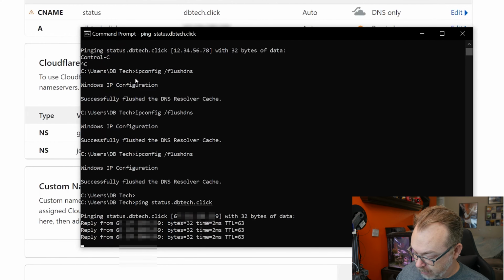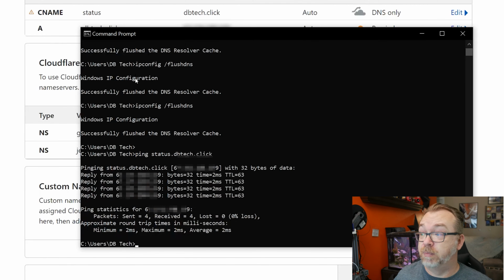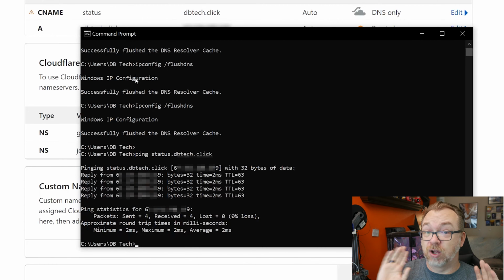So right there is my real IP address, and I'm going to block that so you can't see it. But I will show a couple of the numbers so that you can see that they are different. Also, this is all in real time, and that's how quickly Cloudflare lets you manage your DNS. It really is basically in real time.